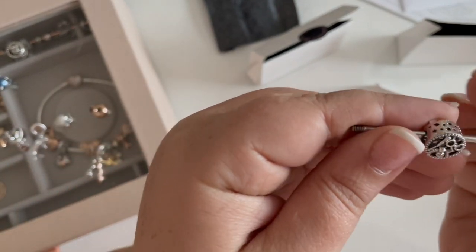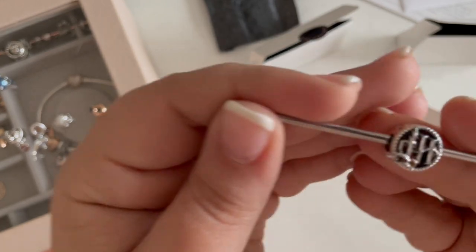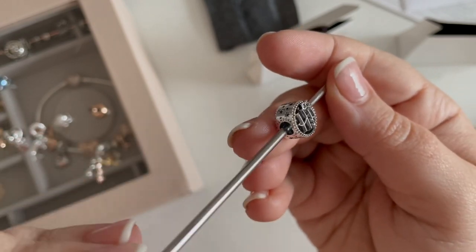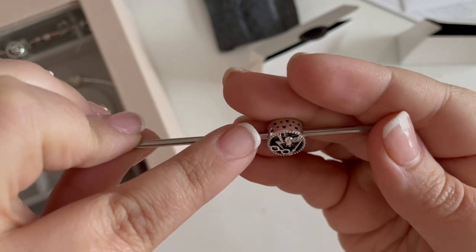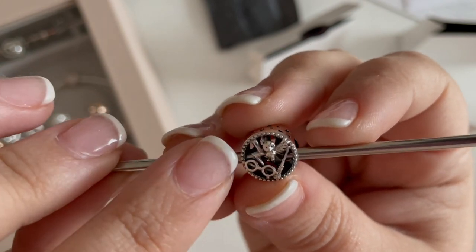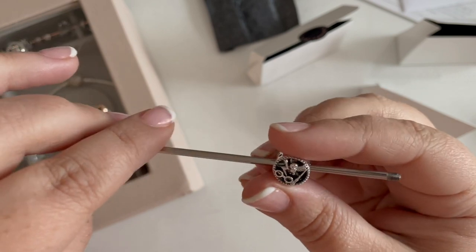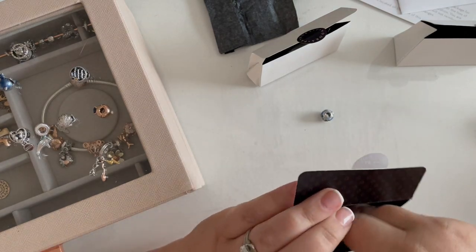The next one is the Open Works Harry Potter Icons Crystal Charm. It has the HP initials, the little golden snitch with a CZ, stars around the side, and all the icons: Hedwig, the lightning bolt, the glasses, and a little broom — very similar to the dangle but with all the icons in 3D. I love that they included Hedwig — Hedwig and the little dragon I call Norbert are two of my favorite dangle charms. I'll do a full close-up look at that bracelet once I get my last pieces next week.